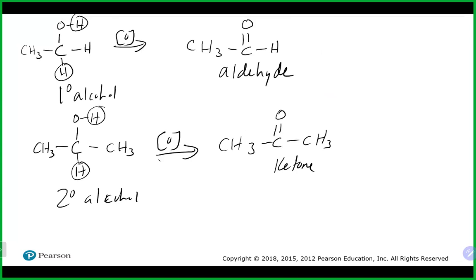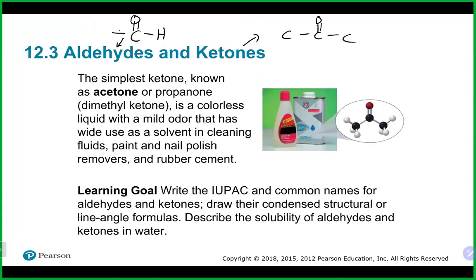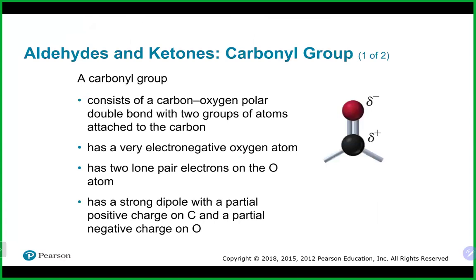And they both really do have, as you can see here, this carbon oxygen double bond. And that carbon oxygen double bond is what is known as a carbonyl group. And a carbonyl group, or a carbonyl carbon as it is sometimes referred to, is a fancy way of saying the carbon oxygen double bond, basically. Now, this group also is important in a lot of mechanisms of how reactions occur. And it is a polar group.